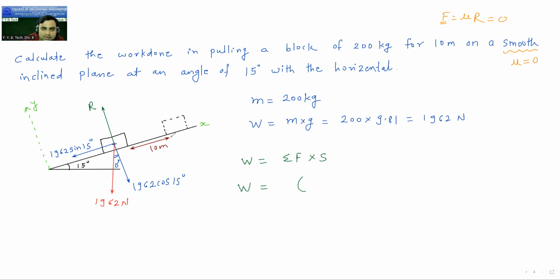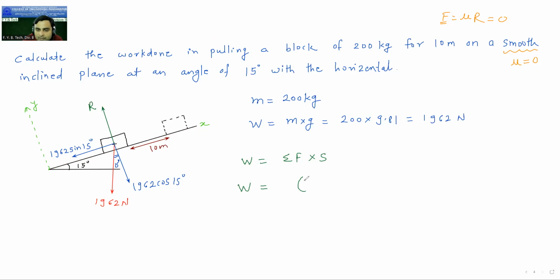See, work done is in this plane. Work done is in this inclined plane, which is our x-axis. So in the force section, you should consider the forces which are in this direction only, which are parallel to this plane. Those forces should be considered. So here the displacement is on this x-axis, which is inclined at 15 degrees. So this force will contribute to this displacement.